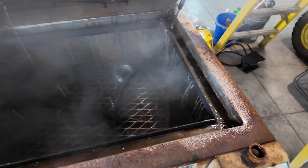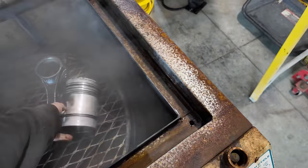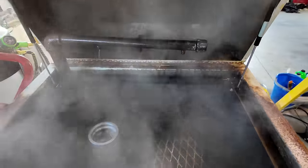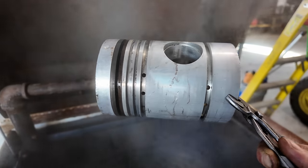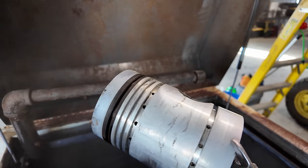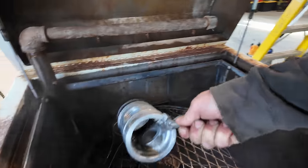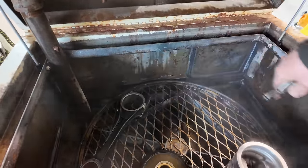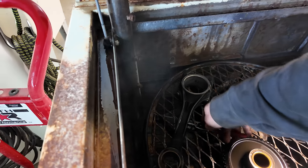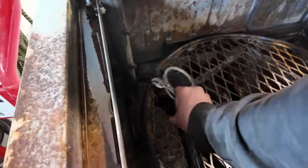Something already fell — it ejected the piston right off. There are a lot of jets over here spraying this way. Man, does this thing do a nice job. This is one of the Bay City's loose pistons, so we're not going to hurt it. I just wanted to try things out. It fell off and got wedged down in there, so that's a good thing to discover. We need to make basically a circle around the outside out of expanded metal so parts are less likely to fall off the turntable. This washer cleans very, very well. I'm impressed.